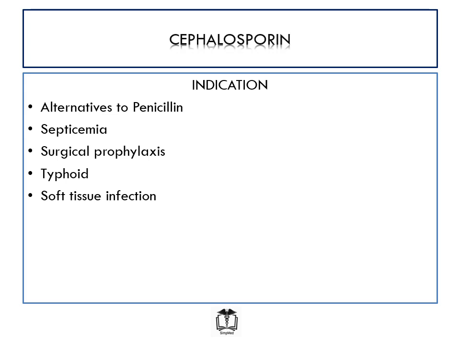We can also use cephalosporins for treating septicemia and for surgical prophylaxis. So in case you've been to surgery, one of the drugs that we tend to prescribe to patients that have either completed surgery or are about to go into surgery tends to be ceftriaxone, the third generation cephalosporin. And this would help in reducing the chances of having surgical site infection at the peri-operative period of surgery. You can use it in other conditions like typhoid.